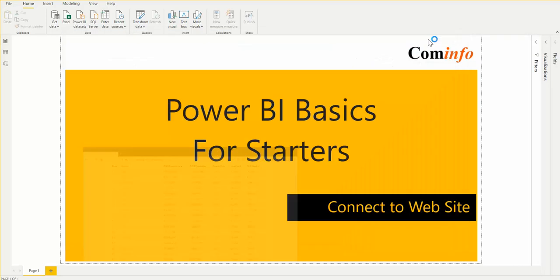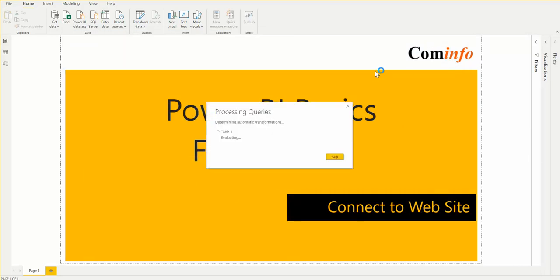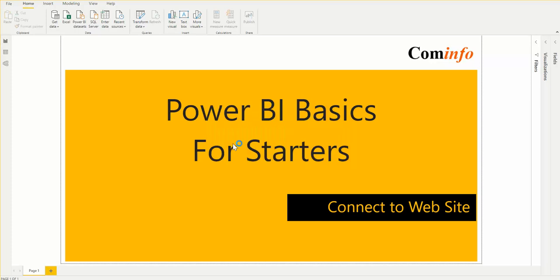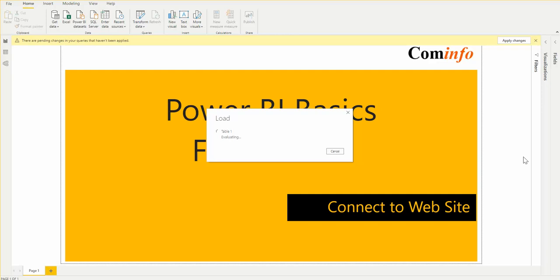and as it is loading, I'm going to minimize that website. Now you can see it's evaluating. It should bring up data fairly quickly. Again, it also depends on the performance and the amount of data that you are bringing in. Shouldn't take too long. Usually it takes 30-40 seconds, again depending on the amount of data you are bringing in.